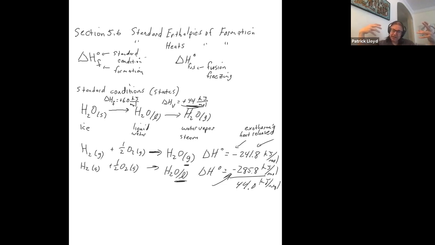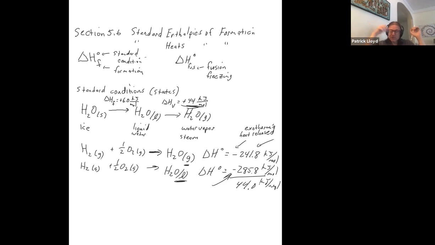A rocket that uses hydrogen and oxygen, in order to generate the most amount of energy, you have to pack as much as you can in there if you want to go up into orbit, so you're going to use liquid forms of hydrogen and oxygen. And those delta H's will be different because the state of matter is important. Whereas if we're going to blow up hydrogen in a balloon, then they're going to be in the gas phase. It takes a lot of energy to get liquid hydrogen, liquid oxygen.